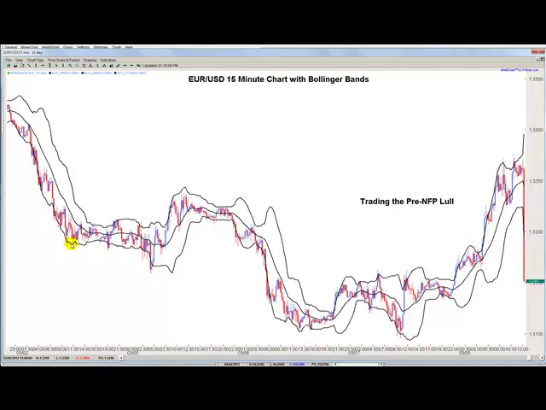So the strategy is start a couple of days before NFP, so you can start on about a Wednesday for Friday's number. And on Wednesday before NFP, you can buy euro dollar when it comes and touches or goes through the Bollinger Band and comes back in the band. That's the important part. So it has to go down or touch and then come back in. As soon as it comes back in, you can buy it. You can take profits once it hits the center band, or you can pull off half your lots, or you can move your stop to break even. Any one of those combinations are fairly prudent and can help you avoid a loss or take profits.